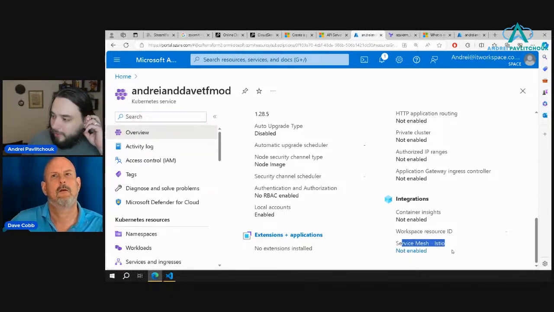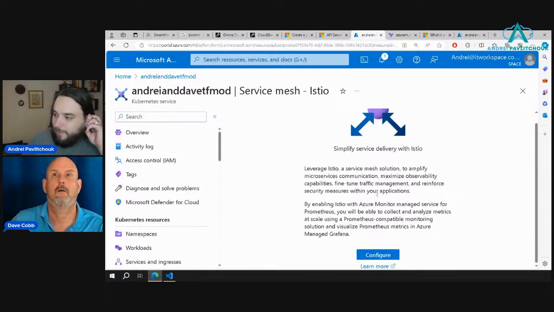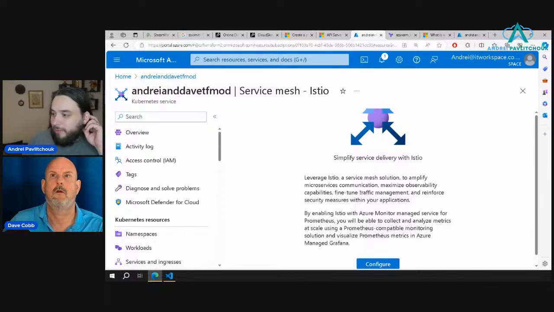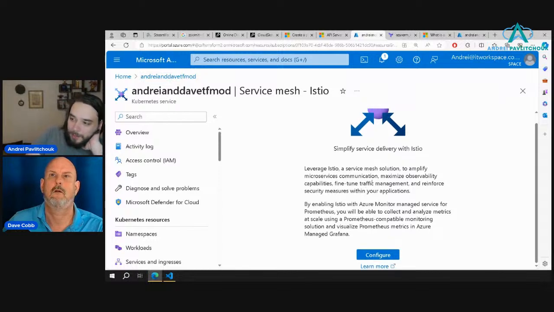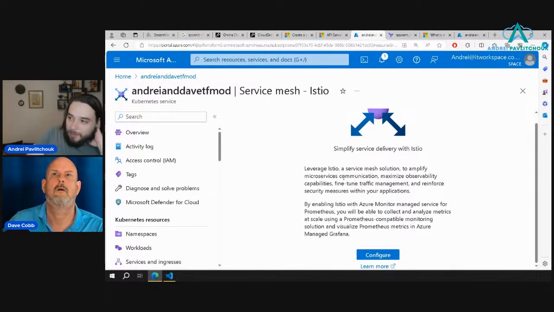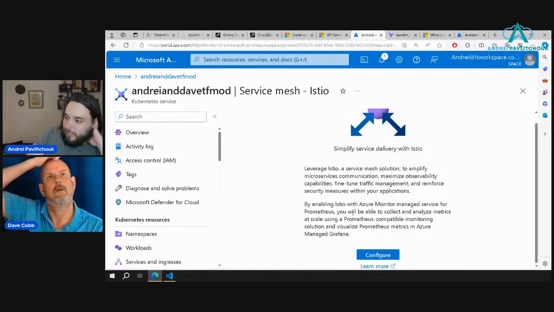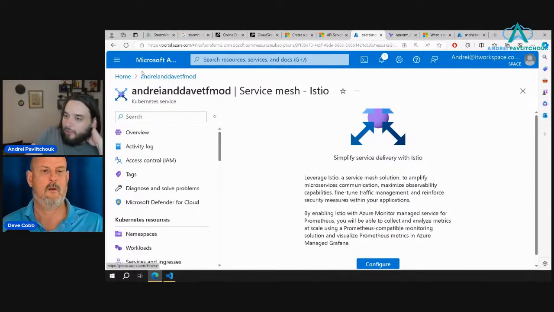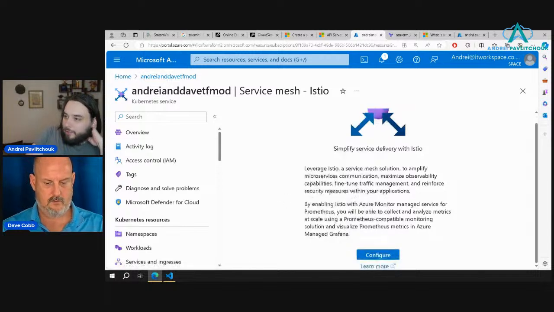This is one of the service meshes that we talked about, Istio. So you can configure it, leverage Istio. It's a service mesh solution by IBM, but it is now integrated with Microsoft Azure. And you can enable Istio, and this generally can be used as well.